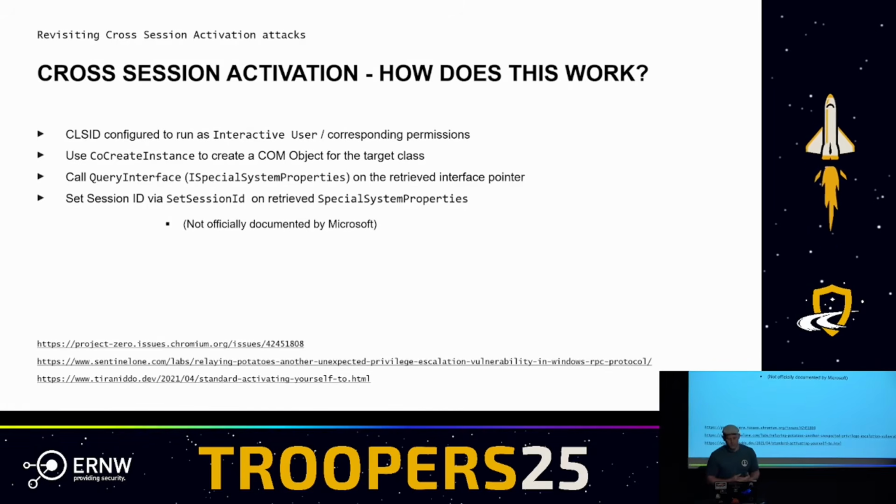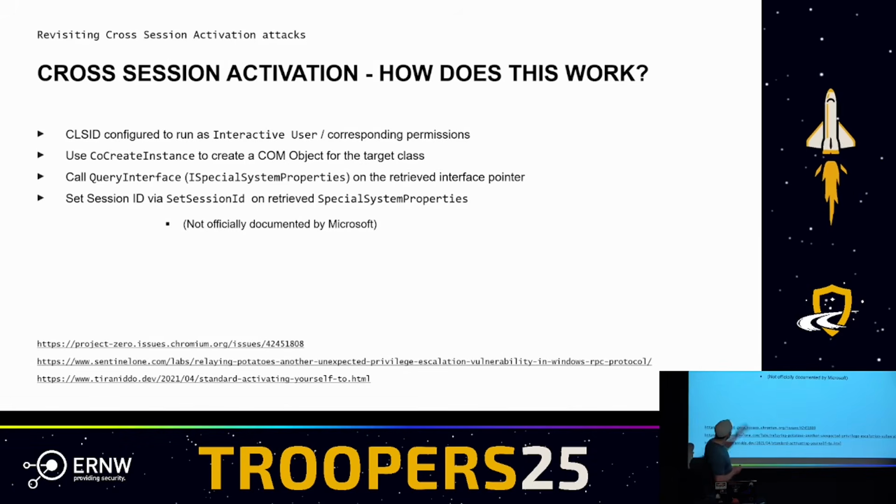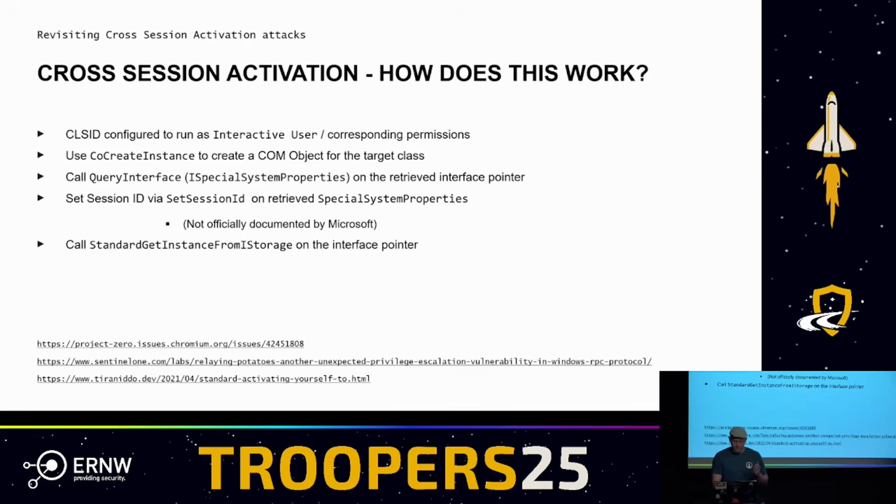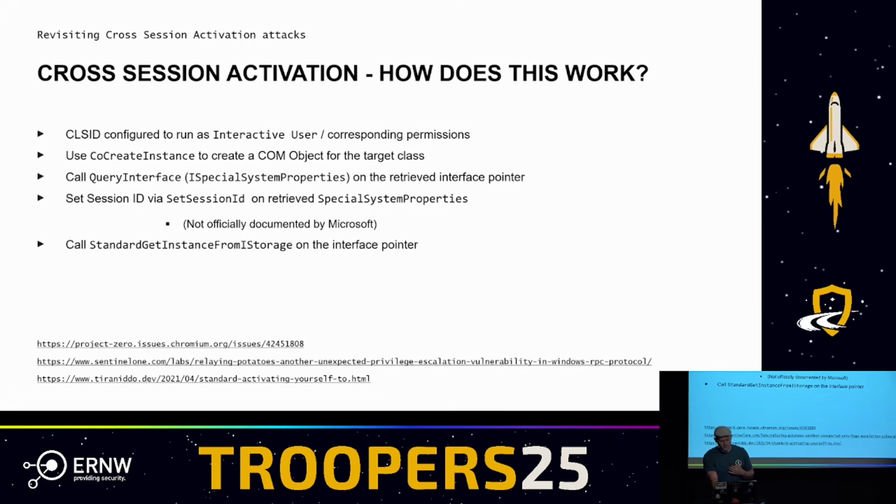What is not documented anymore, and what was found, I think, by James Forshaw in the very first place, so the link is at the bottom. Now you can use this undocumented Windows API SetSessionID and set a different session ID on the special system properties field. In the very end, this leads to the fact that you can execute COM functionality in the context of another user who is also logged on the system or on a remote system. So not in the context of your own user, but in the context of another user. And usually this cannot be done with a low privilege user.